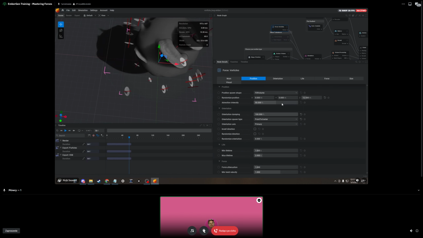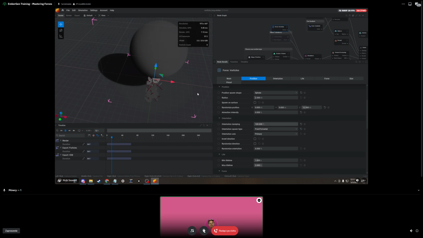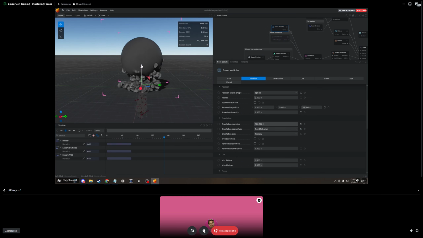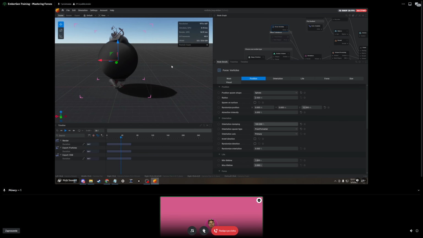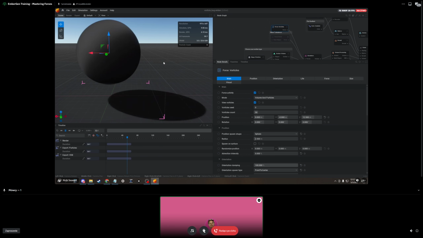I think something with vorticles is just honestly kind of messed up, unfortunately. But maybe we'll do, say, a sphere here, and how odd. Oh, I'm randomizing the position. That might be why. Yeah, you can see vorticles, they're quite complicated. Maybe there's a way for us to simplify all this, because it's quite a lot.